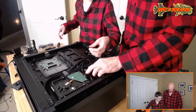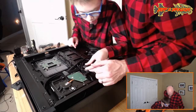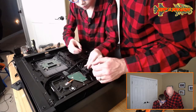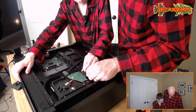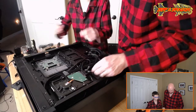Okay. It goes like that, right? Well, is it keyed right? So see where the little tab is? Look at your plug. Yep. Okay. And just seat it in there. Push. Okay. There you go. Boom. All right.